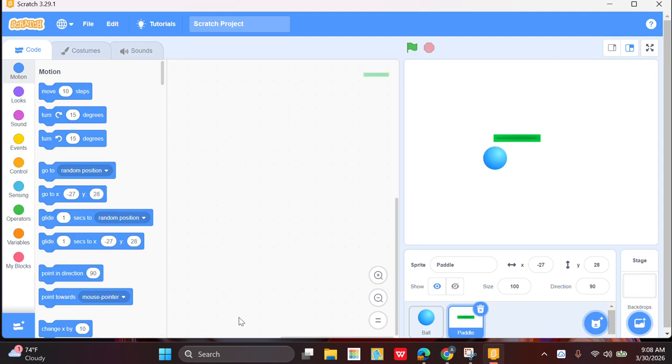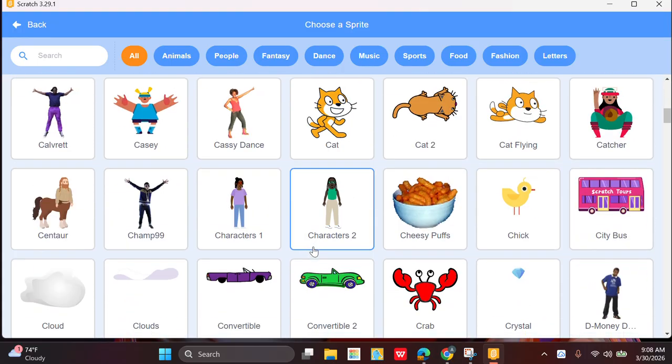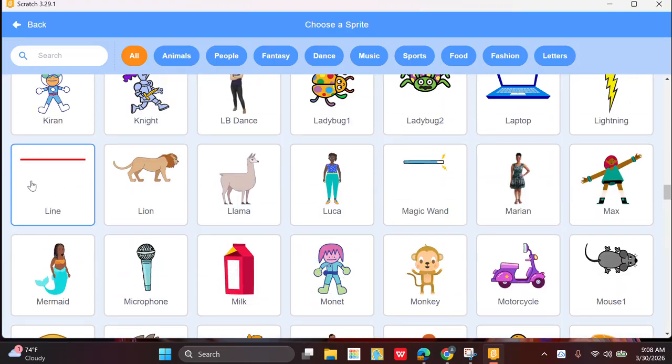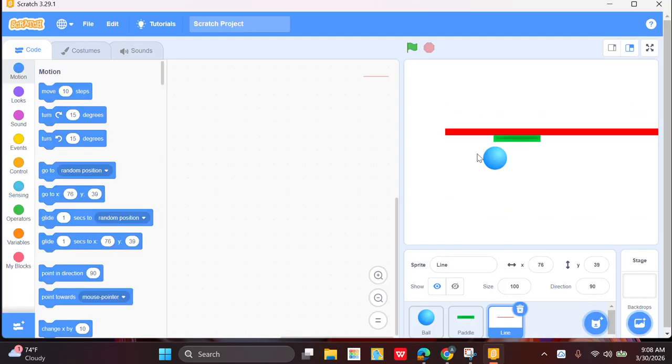So here is this paddle, and the third sprite that we need is the line. Let's take that red line. You are totally free to customize the colors according to your own choice.